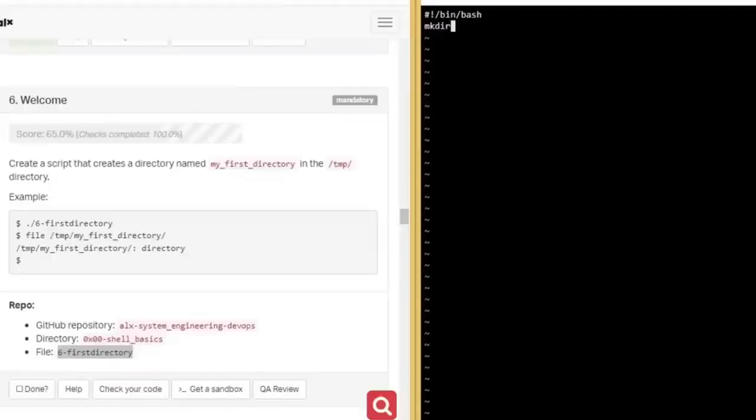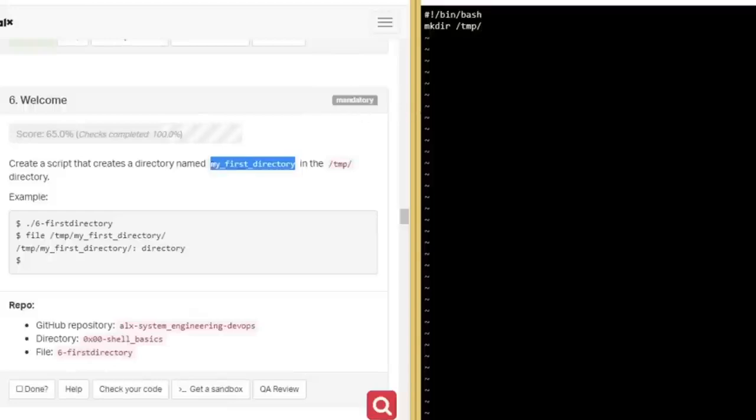That's to make a directory. What directory are we making? We are making this directory inside this. So this tmp is going to come first. /tmp will come first. So we are making this directory inside this directory. I believe you understand that.